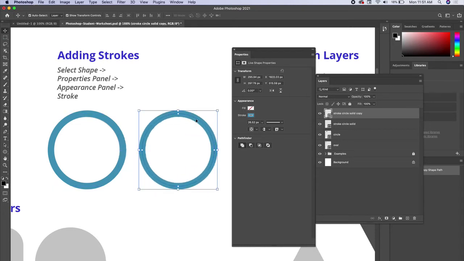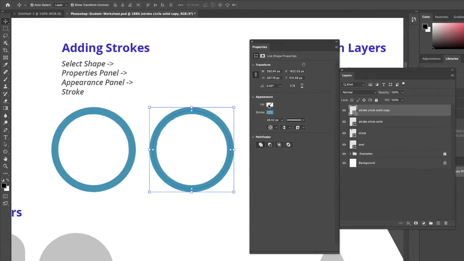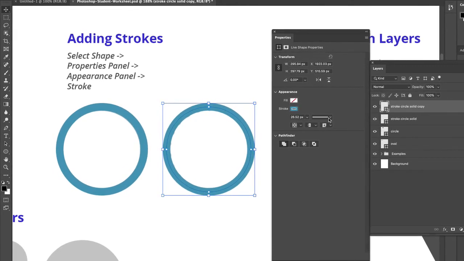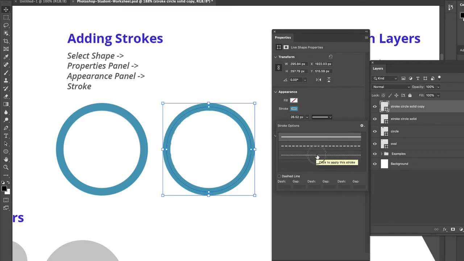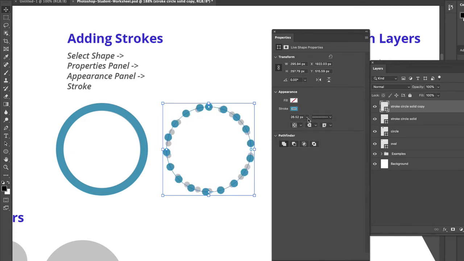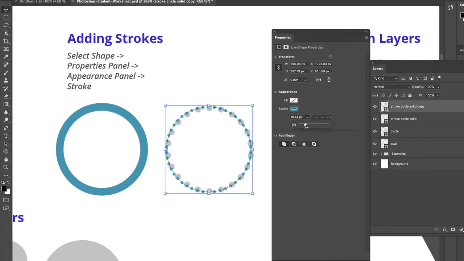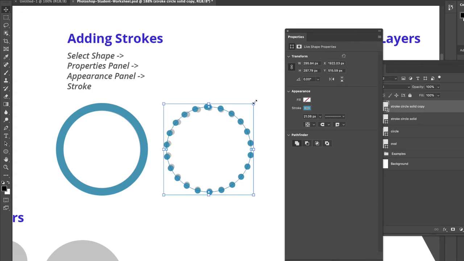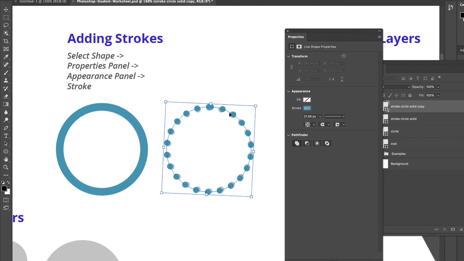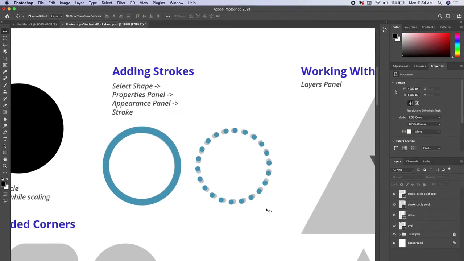So now that we have the duplicate, let's go back into our Properties panel. We're going to pull up the Properties panel a lot, so it's nice to keep that handy. And I'm going to go to Stroke, and I'm going to go down to this Extra Options panel, and I'm just going to make it dots instead of a solid stroke. And now I can change the size, and it'll add more dot density around it. That's a pretty close match. You don't have to be perfect with this one. And we can even use our transform controls if we need to move it around a little bit. You press enter. Let's move on.